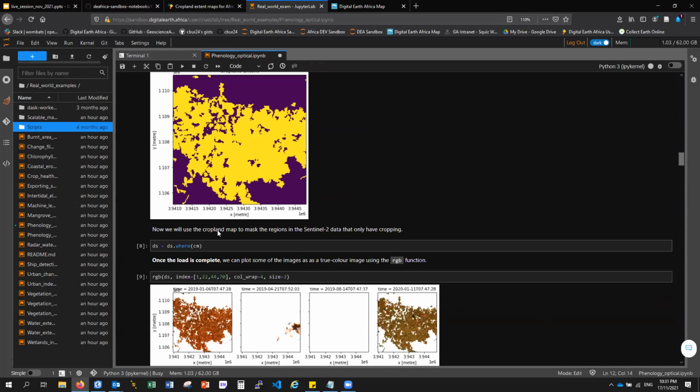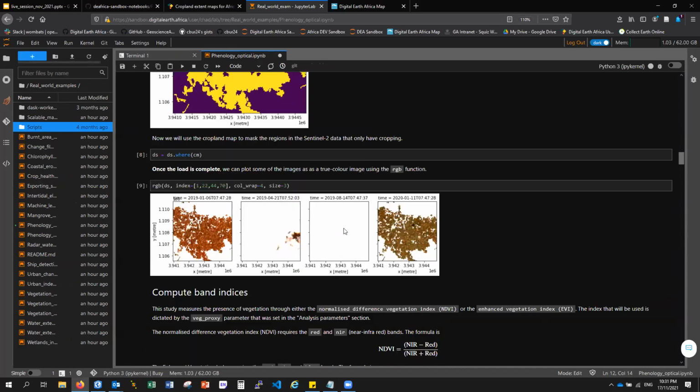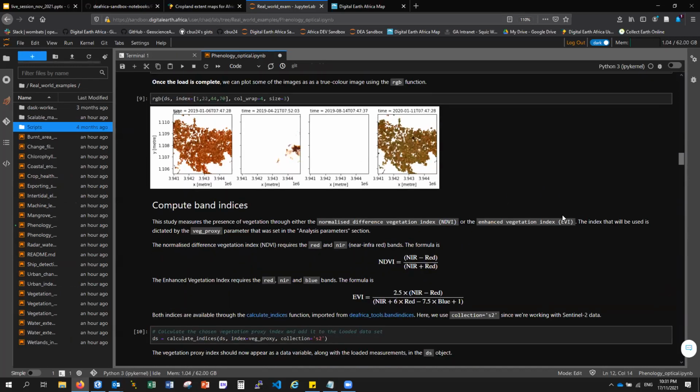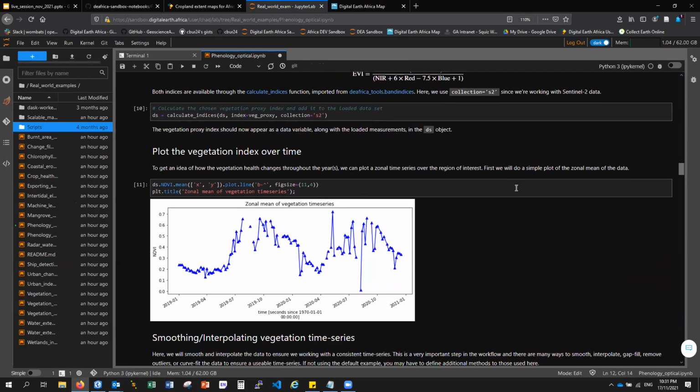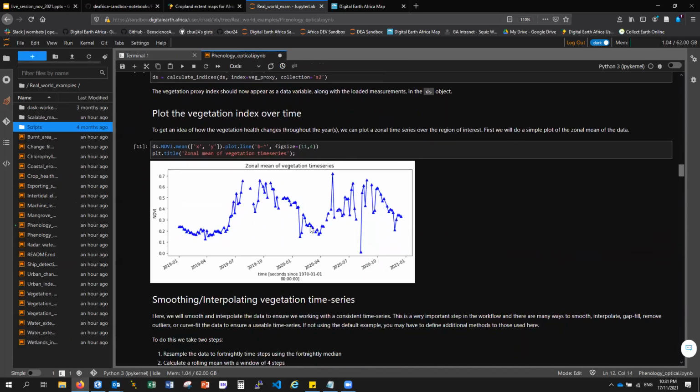I've just plotted a couple of examples, right? So you can see it's started off, yeah, it's good. See that it's greening up and then we're missing time series as well. So I try to show you this example, how noisy the time series can be. So for example, this here is cloud that the cloud mask has missed. And you can see there's quite a bit of noise, right? From measurement to measurement.